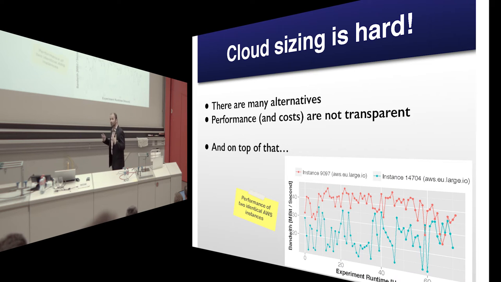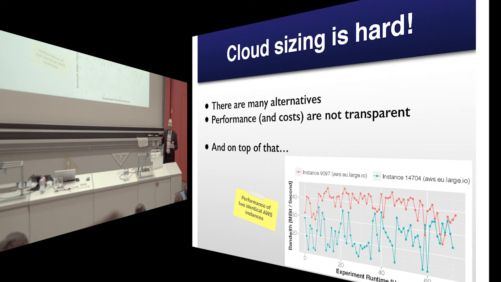When you actually start looking at these different instance types, you find out that you have another problem when you try to size your IaaS deployment in the right way. When you start trying out different instance types, what can happen to you is the thing you see here on the right-hand side. This is real-life data from Amazon in the Dublin data center for a large instance type. What we did in order to generate this graph is we ran for 72 hours on two different instances, identical configuration, same hourly cost.